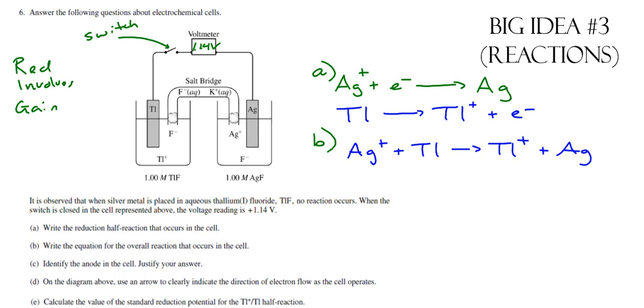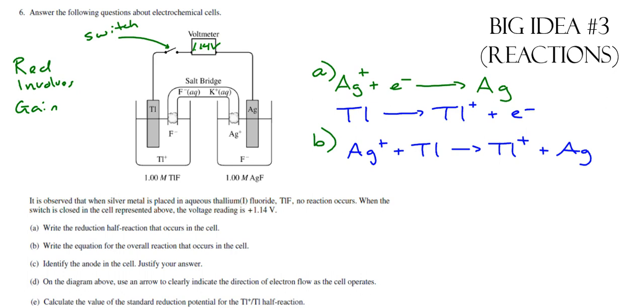Now, you do need to understand, this is a little trickier. You're like, how did you know this? I am kind of trying to skip a step here. They used to give you all the reduction potentials on a big, huge sheet. They would now give you them on a little table. That table would have also guided you to knowing that this is the proper way to make it the most positive. I'm trying to sidestep that because they're assuming you have an entire list already. So that's also why I knew it was this one. If you're sitting there wondering how I knew, it's because this direction of these two would have made the most positive voltage, if that makes sense.